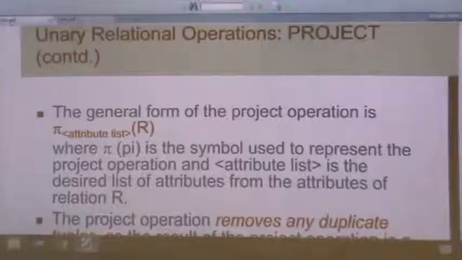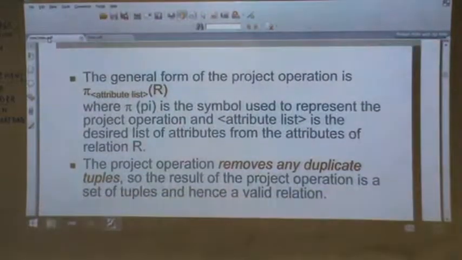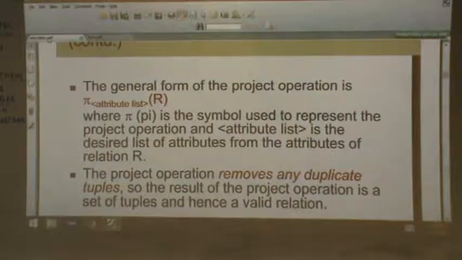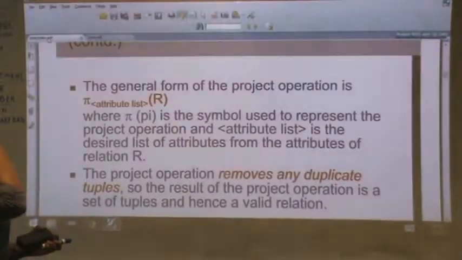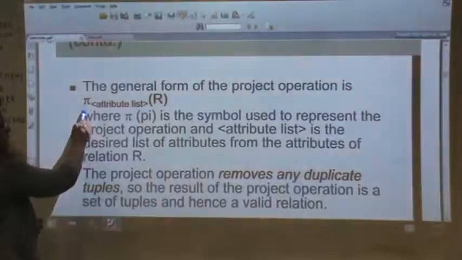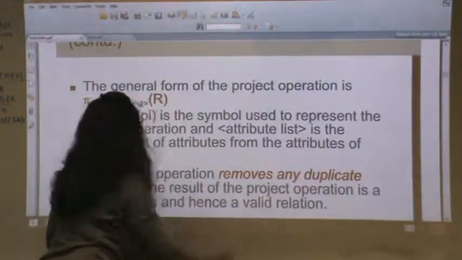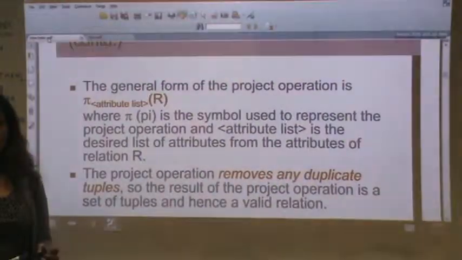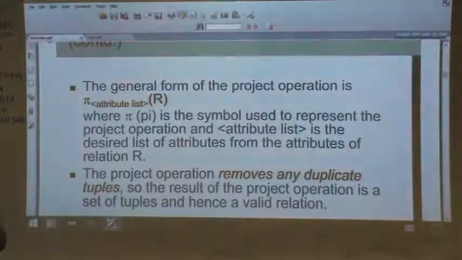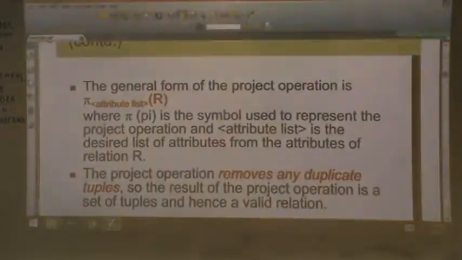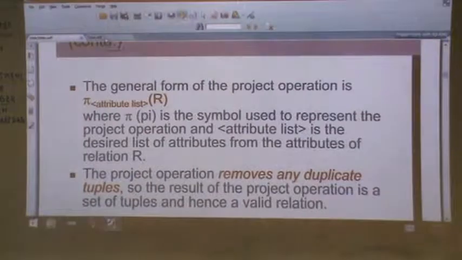Now, a very important point: when you are projecting, it automatically removes duplicate tuples. Duplicate means the whole tuple needs to be duplicated.